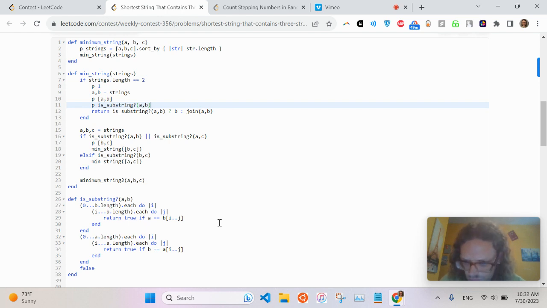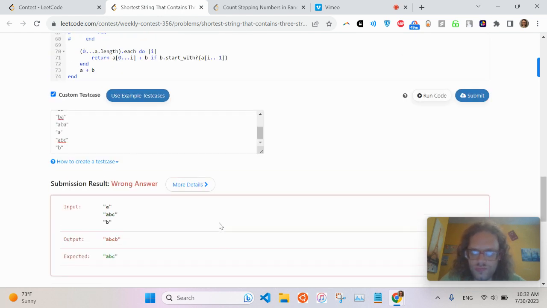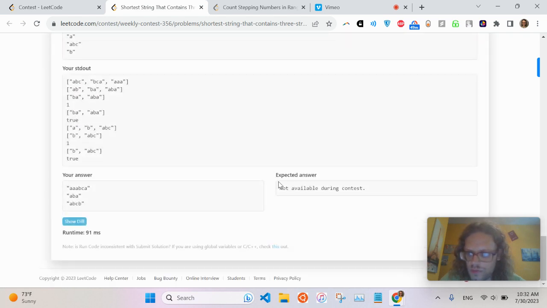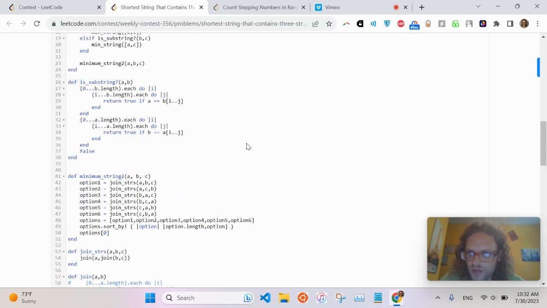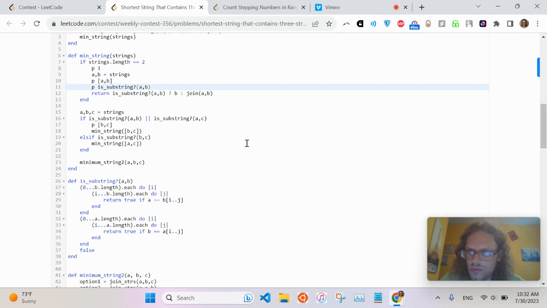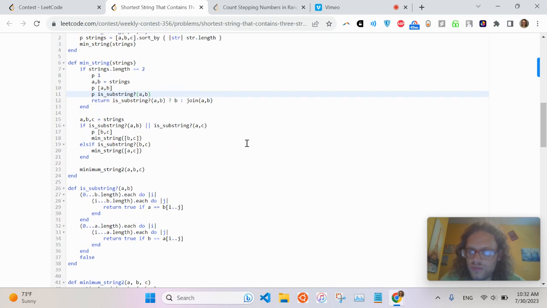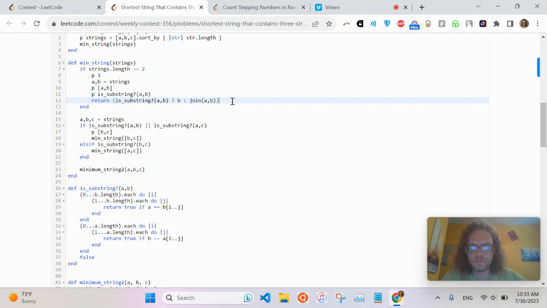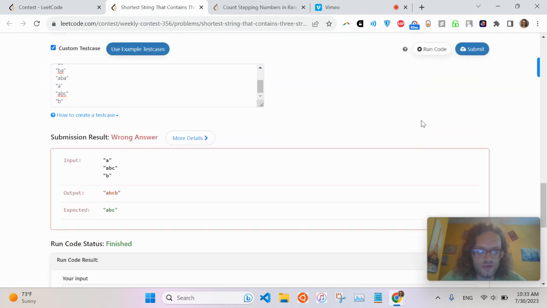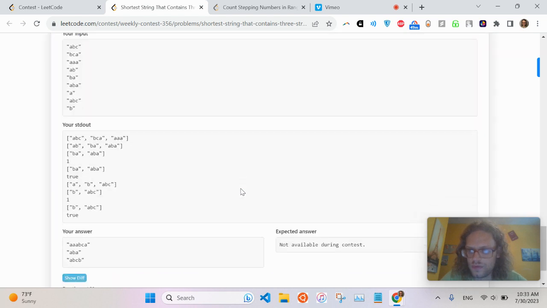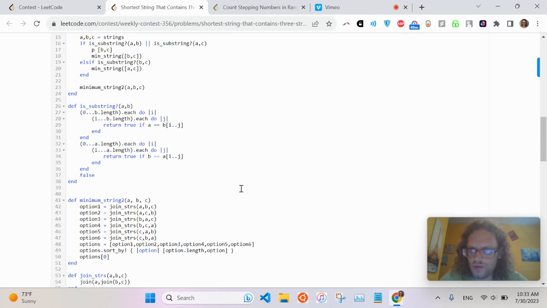Is that returning false? True. So then it should return ABC. Oh my freaking god, I'm not returning once again. No, I am returning. Returning that, and it's seeing if it returns successfully. No, that's not the issue either.